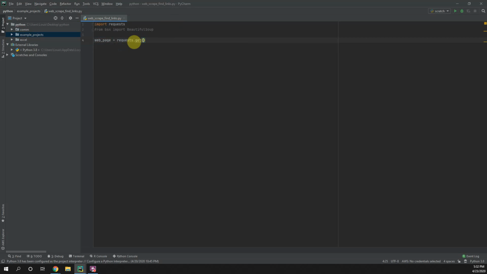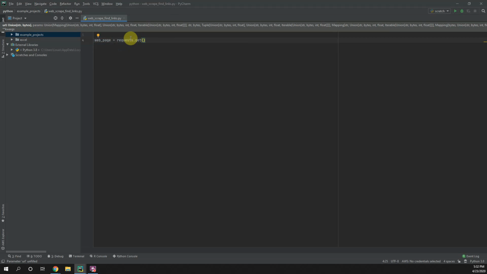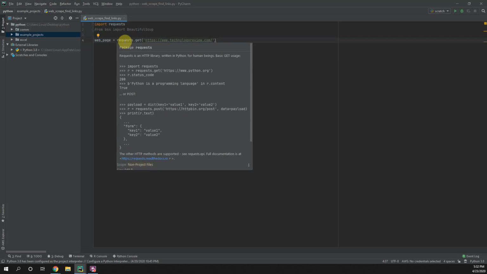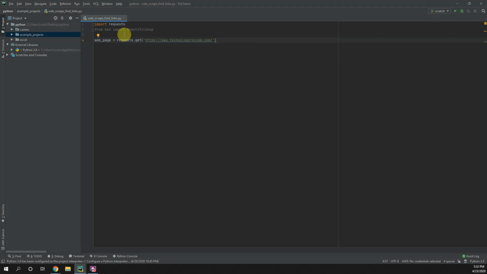Again, a method is just a function inside of a class, essentially. So requests.get, and then we're going to put in quotes the link of the page we want to search through. I'm searching through the MIT Technology Review. I'm using the get method from the requests module, and we've set all that equal to web_page.